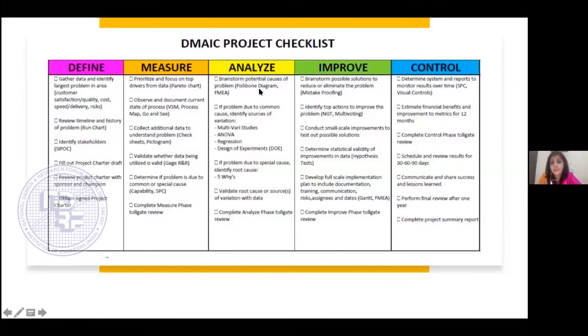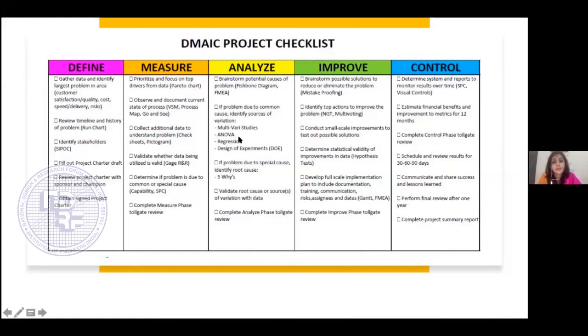And moving on to the analysis phase, you have the fishbone diagram, also called the Ishikawa diagram. FMEA, as I mentioned, is where you identify your risk based on the severity, occurrence, and detection level. You give a rating to it. You get an RPN number, which is the risk priority number, and based on that, you prioritize your risk and start addressing each of these risks with specific action items, right?